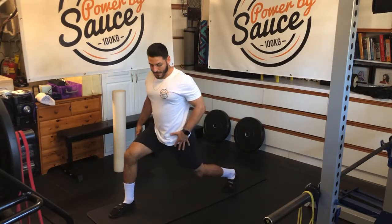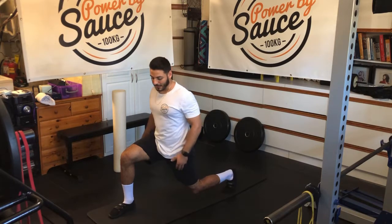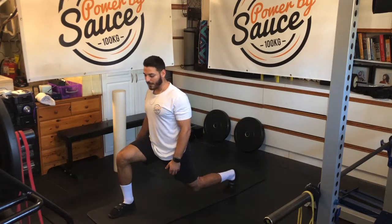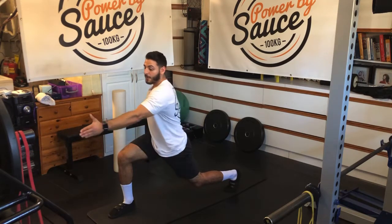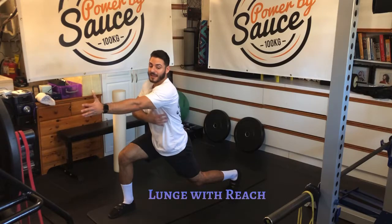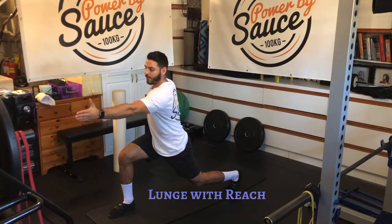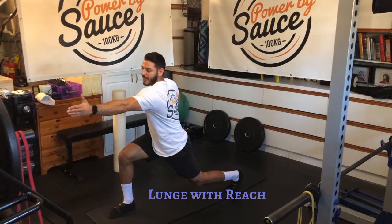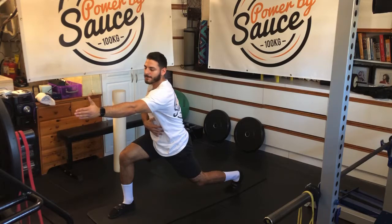I wanna get that back knee down. So last time we were straight, now we're down here on the knee. Not on the floor, just right above it. So we're using these muscles here, keeping us in this position. I'm gonna reach forward with the arm of the same leg that's back. Kind of reaching forward as much as I can without letting my back arch. Breathe deep into the belly.